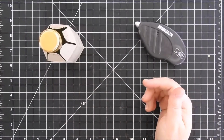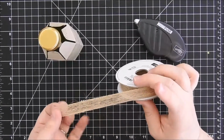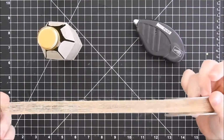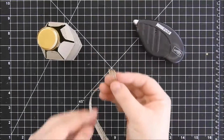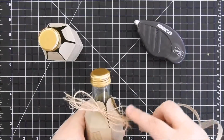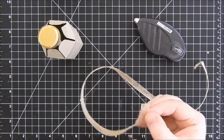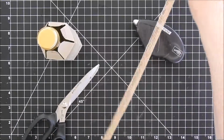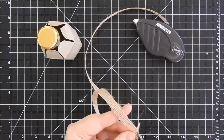Alright, while I'm waiting for that, we're gonna get our ribbon ready. So the ribbon that I'm using today is our 5/8 burlap ribbon, which I really, really love. So what you're going to want to do, you're going to want to cut 24 inches. Just give yourself enough ribbon. And then I actually have a piece here. You're actually going to cut some off of it. So this one is the one that I used to make this one. So bring in those scissors, and there's going to be, I think it's 9 of the threads across. You're going to cut 3 off because that's what you're going to use. So I'll bring my scissors in, and I'm just going to cut that stitching.